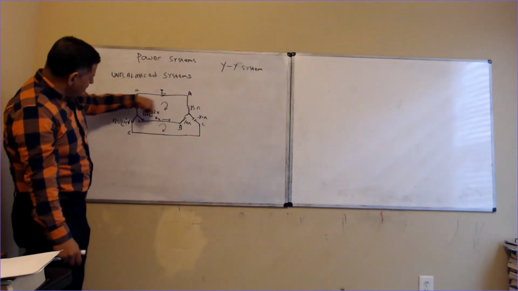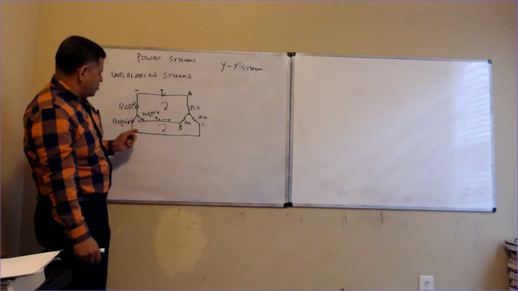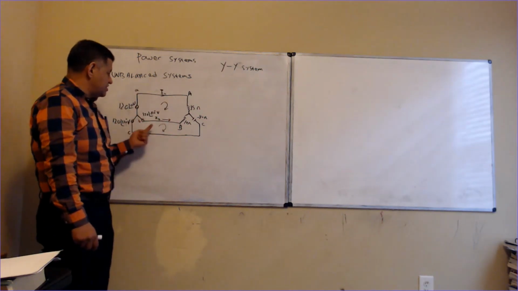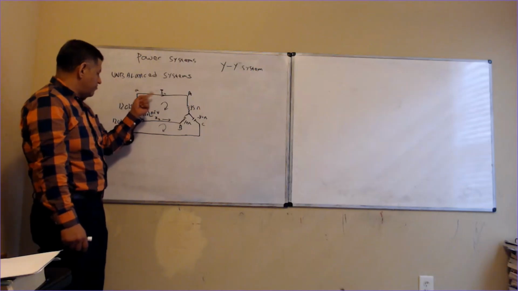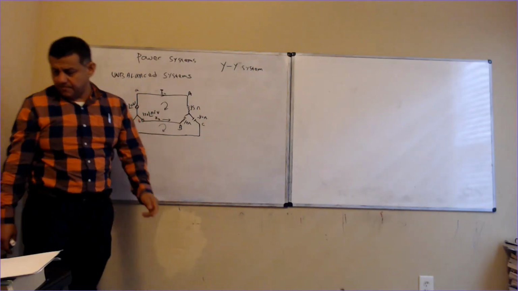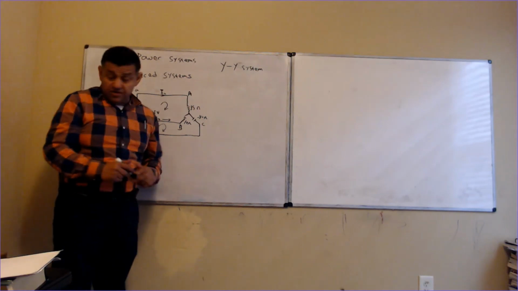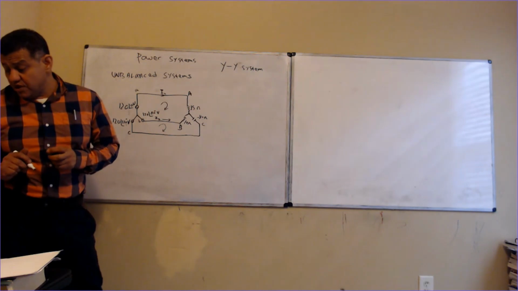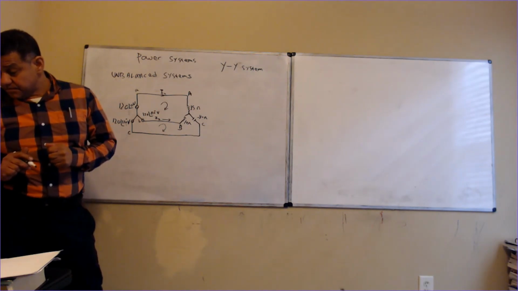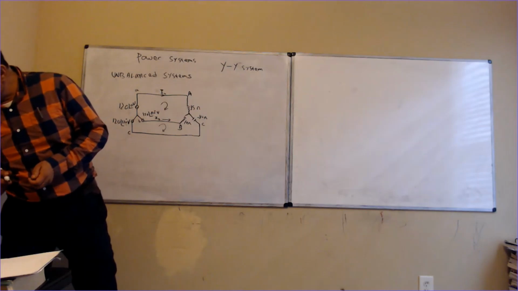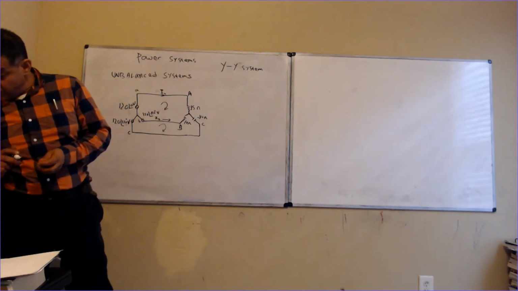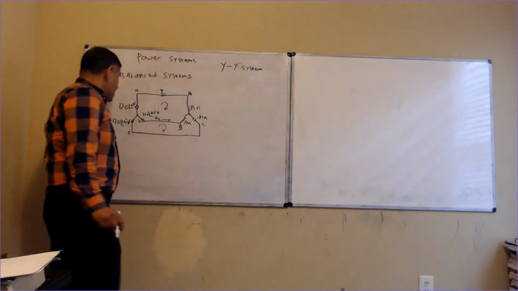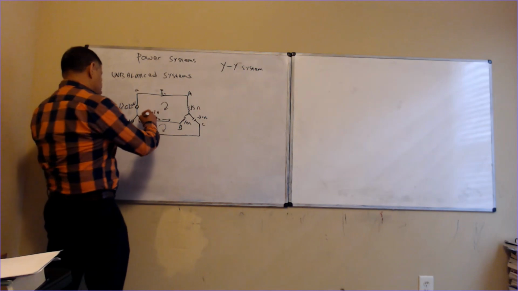Now, this is the thing. We have a current A going in, and then we have a current B also leaving the source and going into the load from the main source. So what we need to do is write what is called mesh current equations, and mesh analysis is the one that will work better in this system. So how do we start?